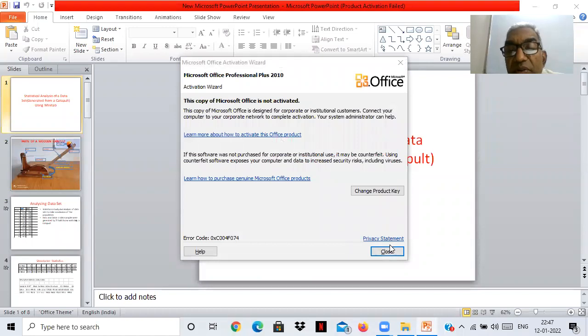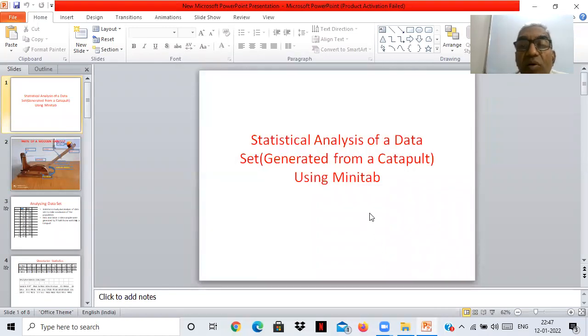In the previous video of our series, we have seen that one can use the Catapult for generating a data set where the data exhibits the property of a normal distribution, and is also random in nature. And using the data and using Minitab for the analysis, we can very nicely come to different conclusions. So let's see how you do it.